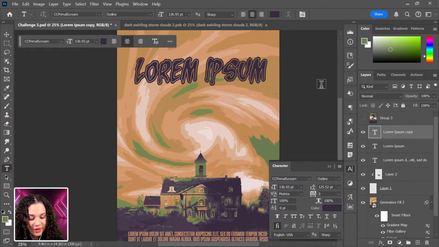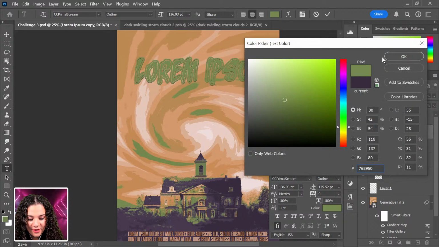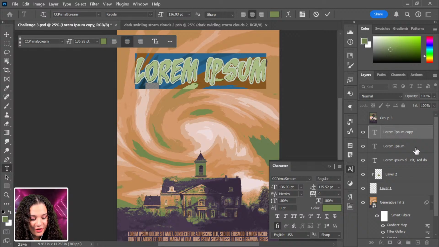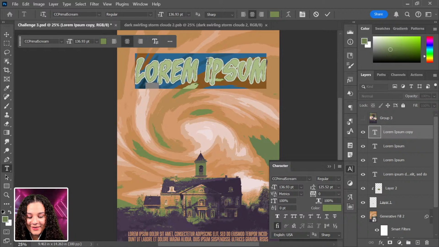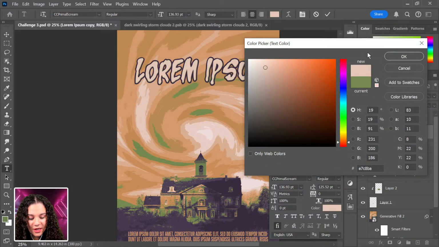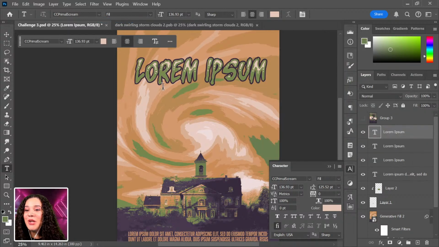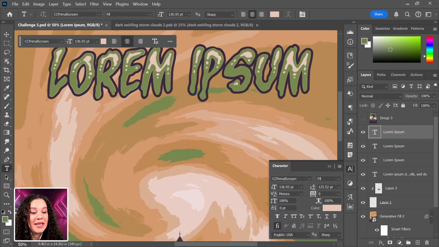I can duplicate that and change the color to that green. And then instead of outline, let's do regular. So now you can see we're starting to layer it. Then let's duplicate that again, select it, change it to this kind of creamy color, and change this to fill. And you can see it makes this cartoon stacked, spooky thing here, and I just absolutely love it.